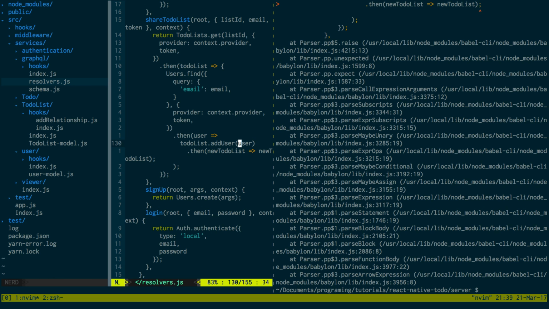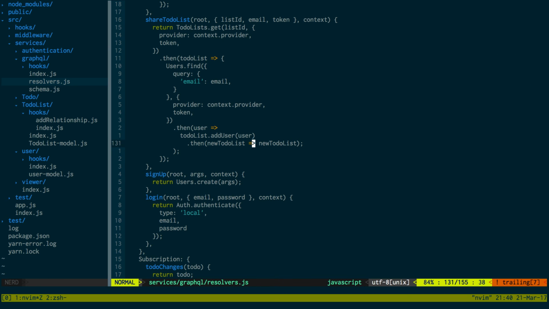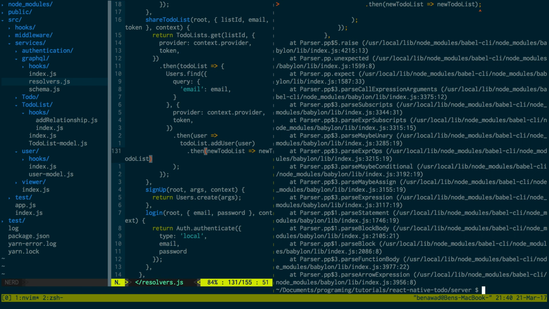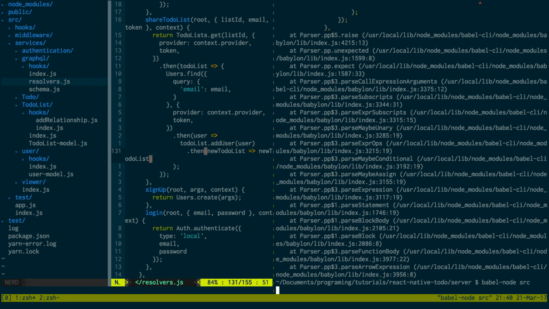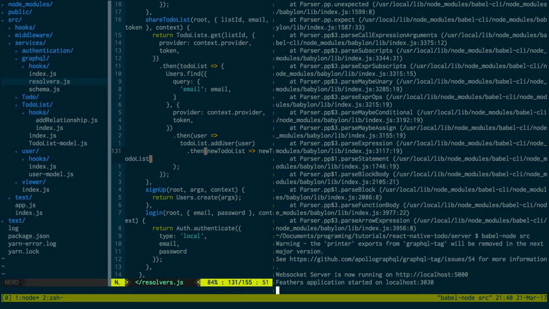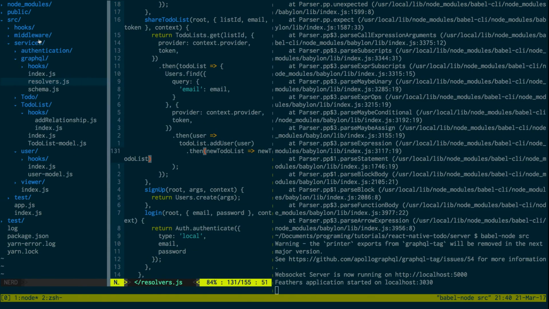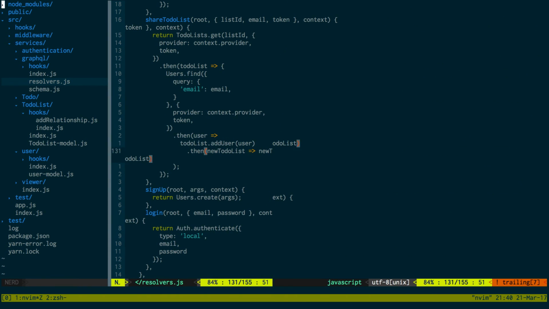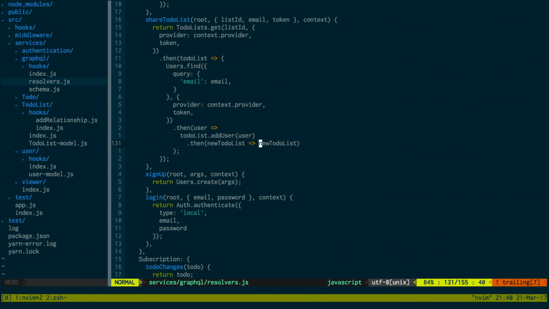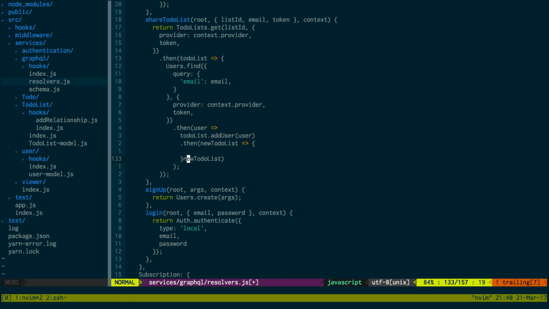It's going to return this dot this. Oh, can have a semicolon there. Okay, go. Really? It's not going to return anything, okay. So let's see what this new to-do list is.